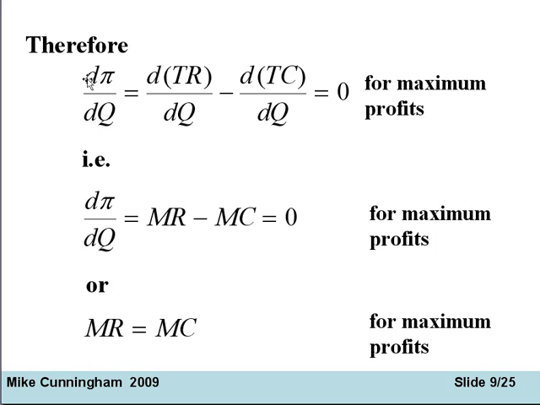So really, those of you who have done calculus will realize you've got to have a second order condition. You've got to differentiate it again to see if it's greater than 0 or less than 0. So this condition here is for maximum profits, or indeed, hard to believe but true, it could be for maximum losses. So we need some way of making sure that we're picking up the profit one, not the loss one, because this rule will give us both. It will give us maximum profits or maximum losses. So clearly we don't want to maximize losses, so we need a second rule.